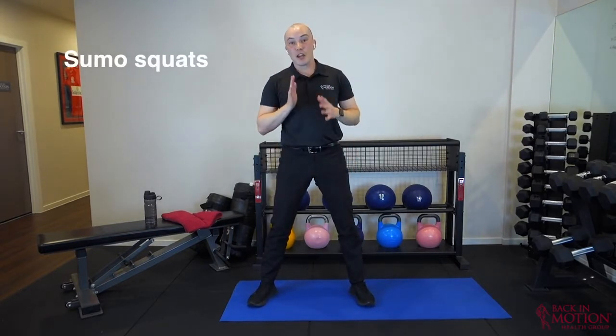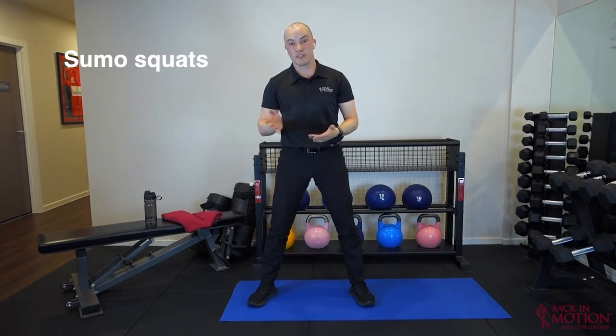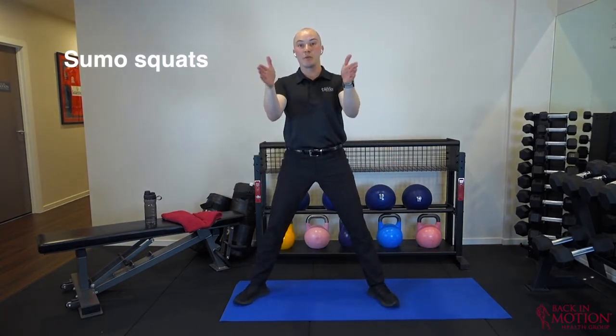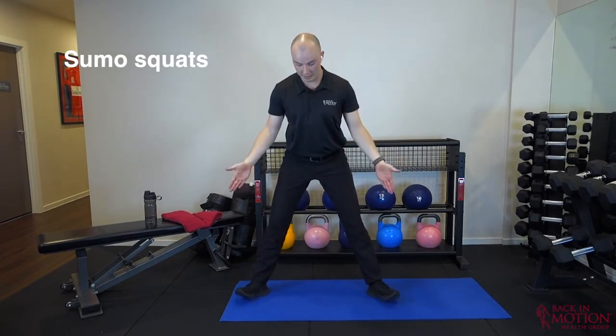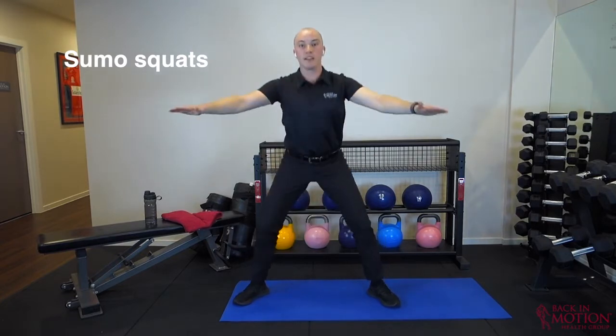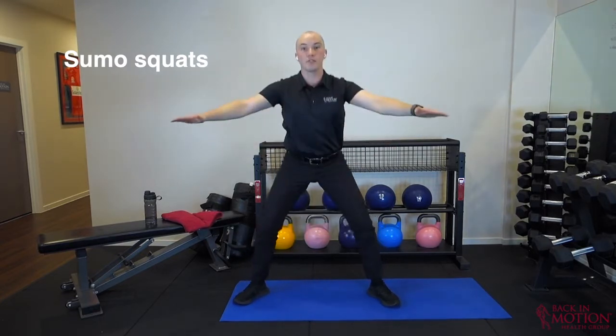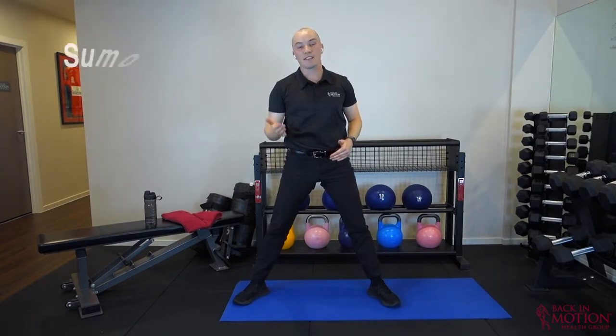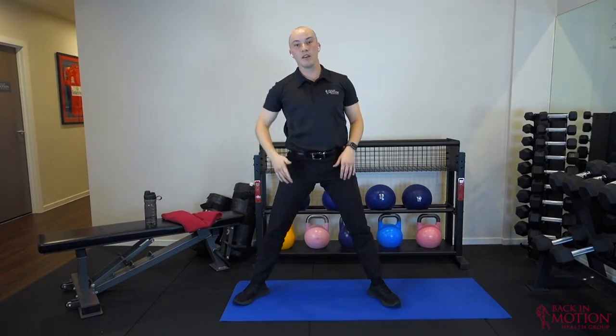So just like your body weight squats as the first exercise, you want to have a really wide base of stance, and your toes are going to be flared outwards like this. Now, you want to have your hands in front of you, just like the body weight squat, and slowly lowering as far as you can control. Again, you can either go slow or you can go fast and make these a little bit more difficult.